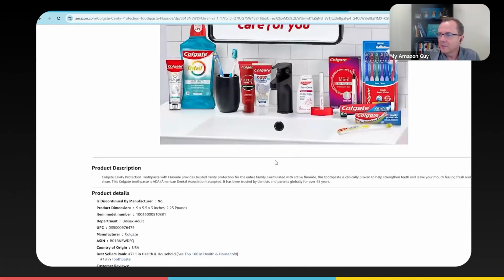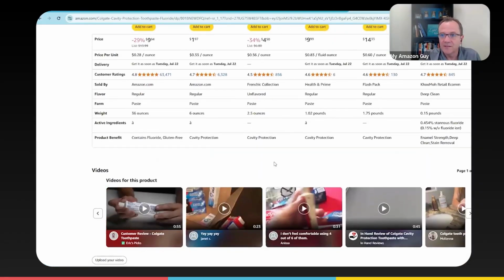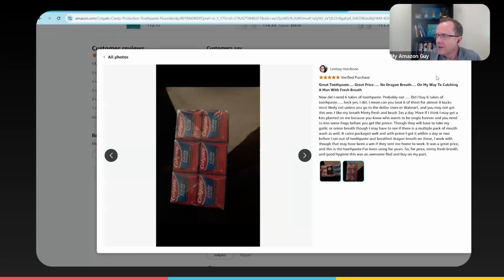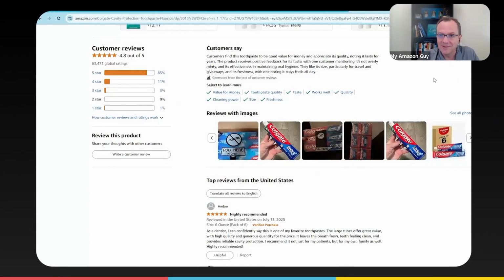And the product itself is just six boxes that are shrink wrapped together, kind of like what you see in this picture here. And that was my experience when I bought it as well. So Amazon themselves is doing it, is the point. So you can get away with it.